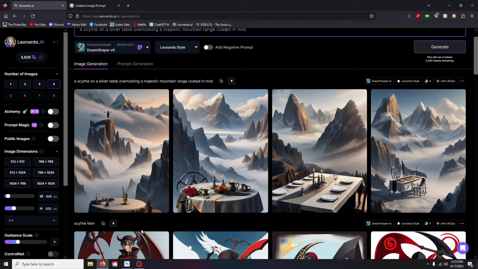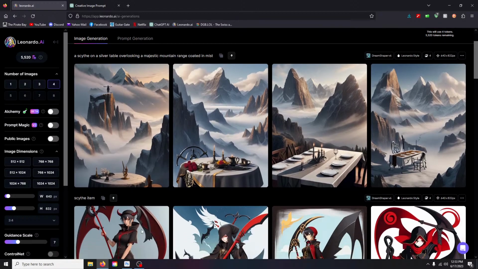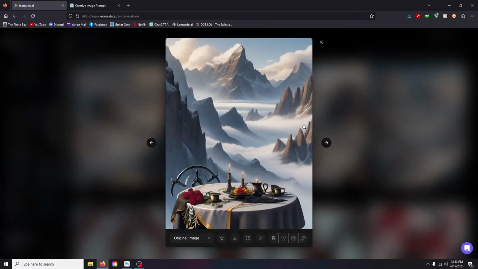Everything but the scythe. Oh man. It's probably the closest we get with some kind of metallic blade-like instrument here.